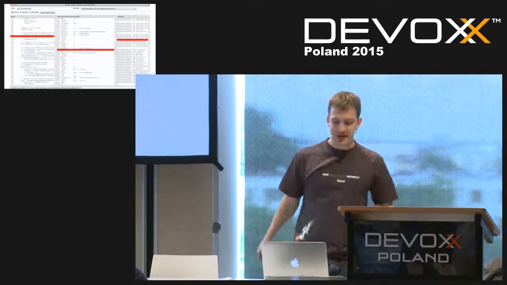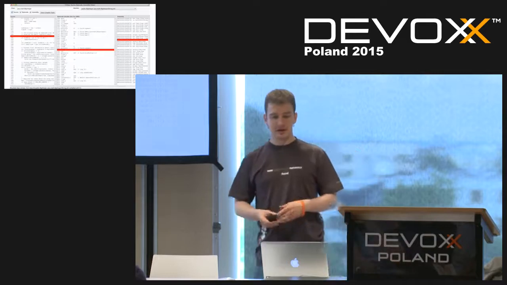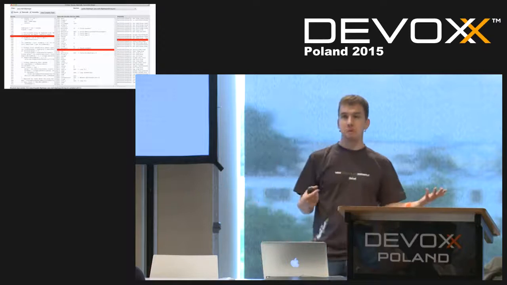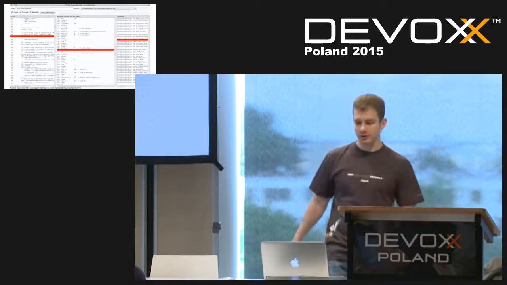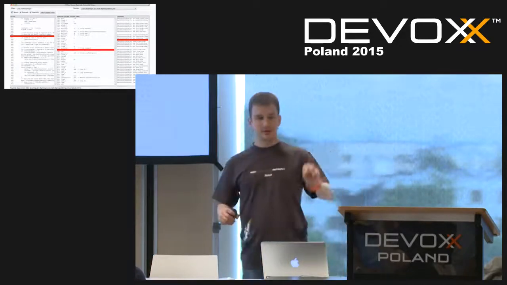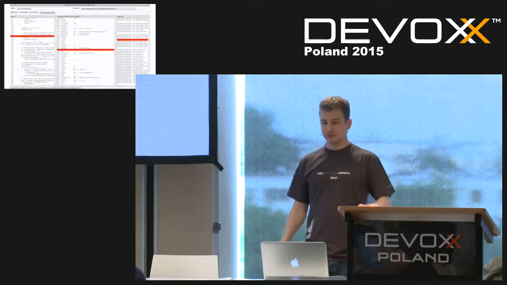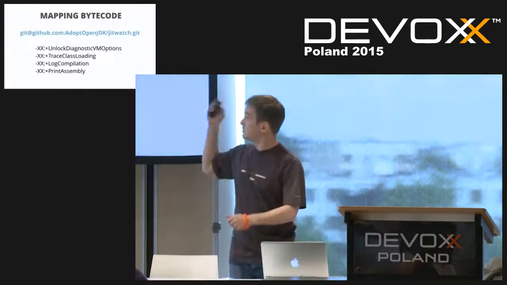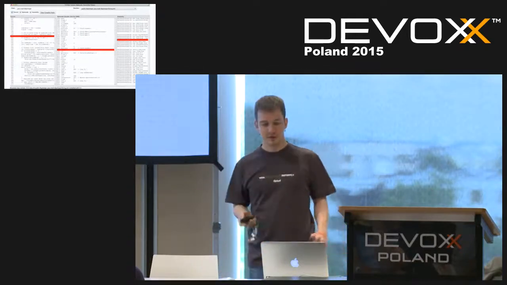I'm not sure how useful that is in regular life, but it's a really interesting piece of trivia. And if you have some doubts about whether your code is compiled into machine code correctly, or compiled at all, you just go and look into that. Chris Newland created this and then donated it to the Adopt OpenJDK project initiative, and it's freely available on GitHub. You just clone that and run that. It's really cool to see what happens in the JVM.